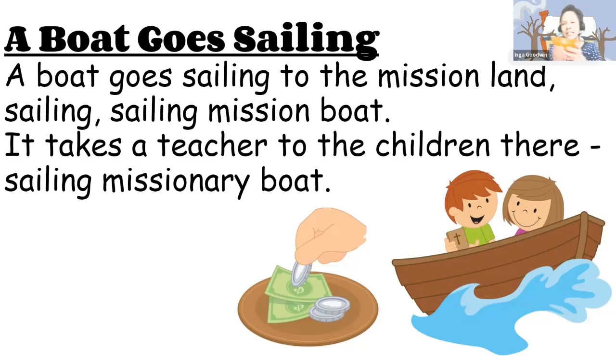A boat goes sailing to the mission land. Sailing, sailing, mission boat. It takes a teacher to the children there. A sailing missionary boat.